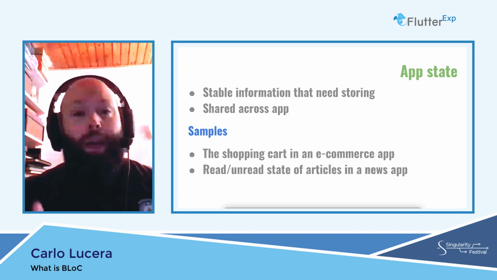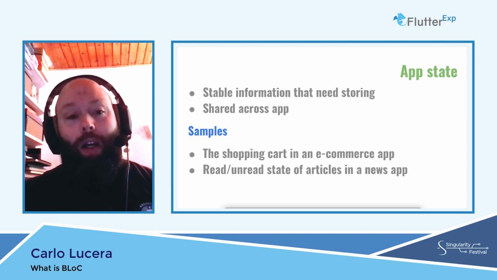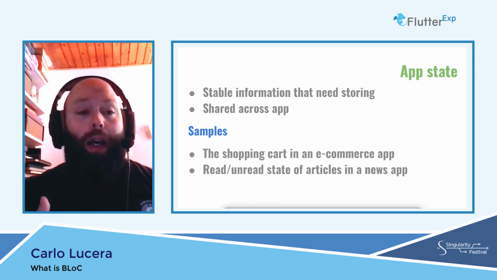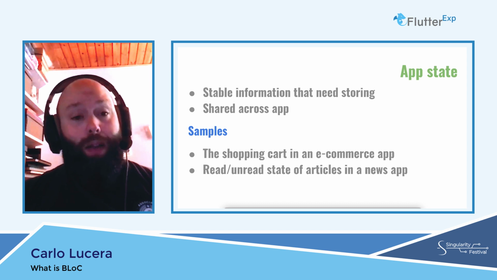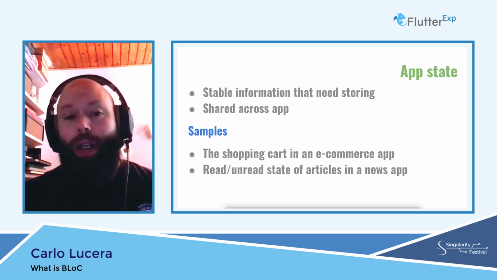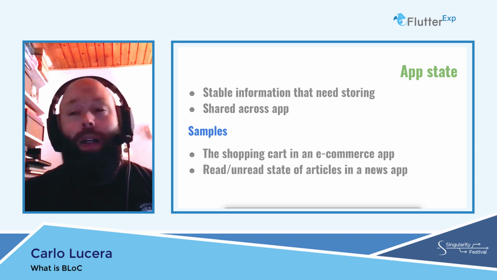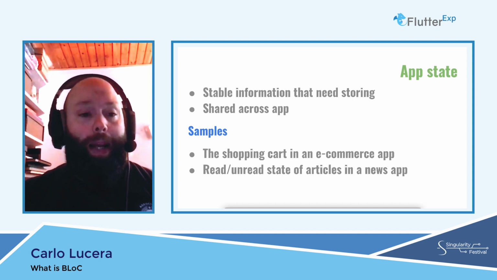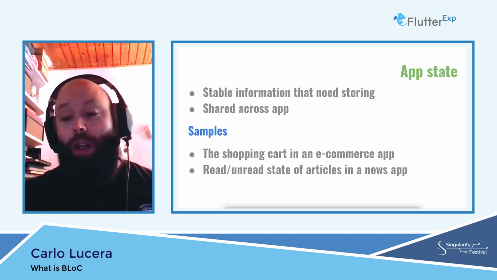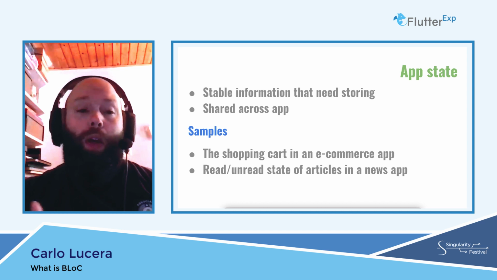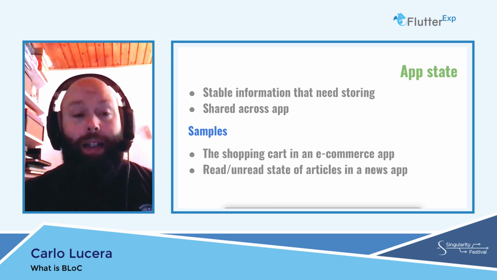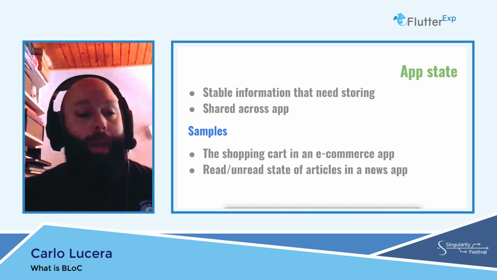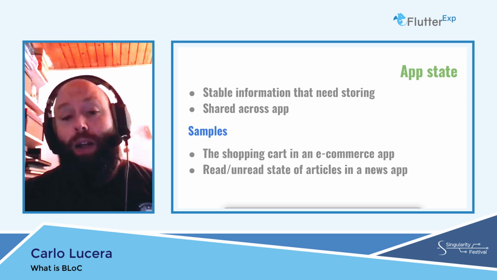In this case, as I said, we can use setState to update the widget itself and all of its children. While the app state is for more complex cases, like when we need to store the information that we are using. For example, the user online status: I'm online, I'm not online, because this information can be used everywhere in the application. Also, we need to store this information because if we close the app, we may need it later when we reopen it. An example can be the shopping cart in an e-commerce app.